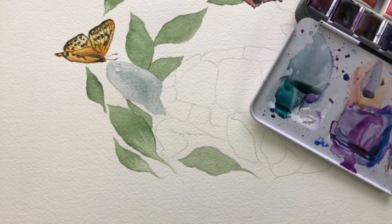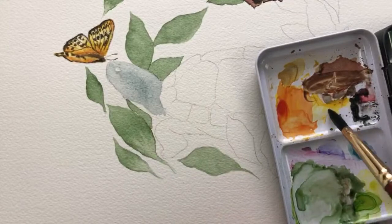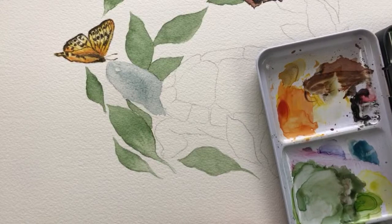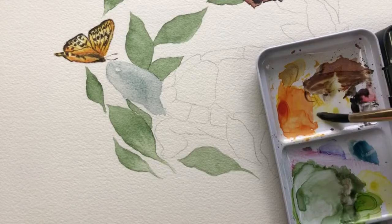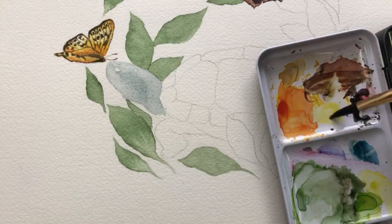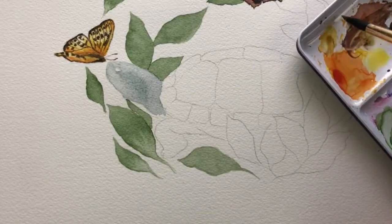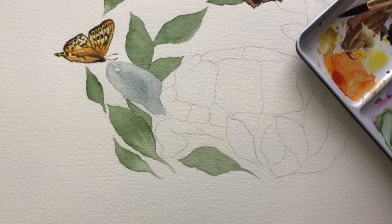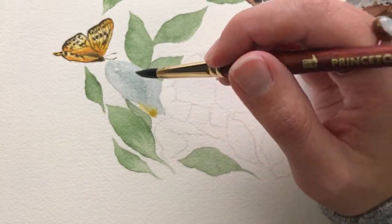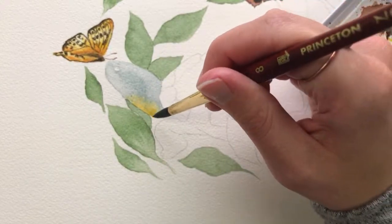All right, and for the yellow, let me just mix some fresh yellow. It's Windsor yellow, but I'm adding a lot of water. And yeah, let's add a touch of brown. Okay. He has some yellow here. Yeah, it's bleeding into the blue. Hold on just a second. I'll fix that.